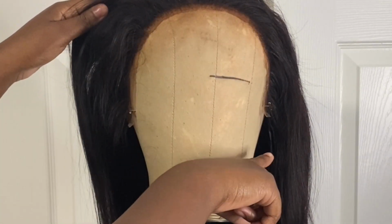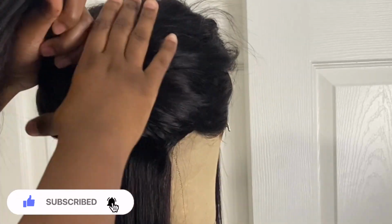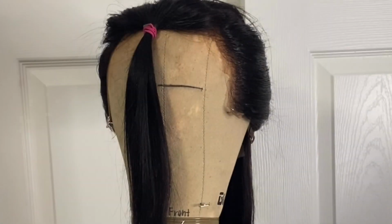So I'm going to be bleaching the front perimeter of the hair and also the back by the nape. So I'm going to be using the Clairol Professionals BW2 and 30 Developer to bleach this hair. This is the consistency, and let's just get to bleaching.